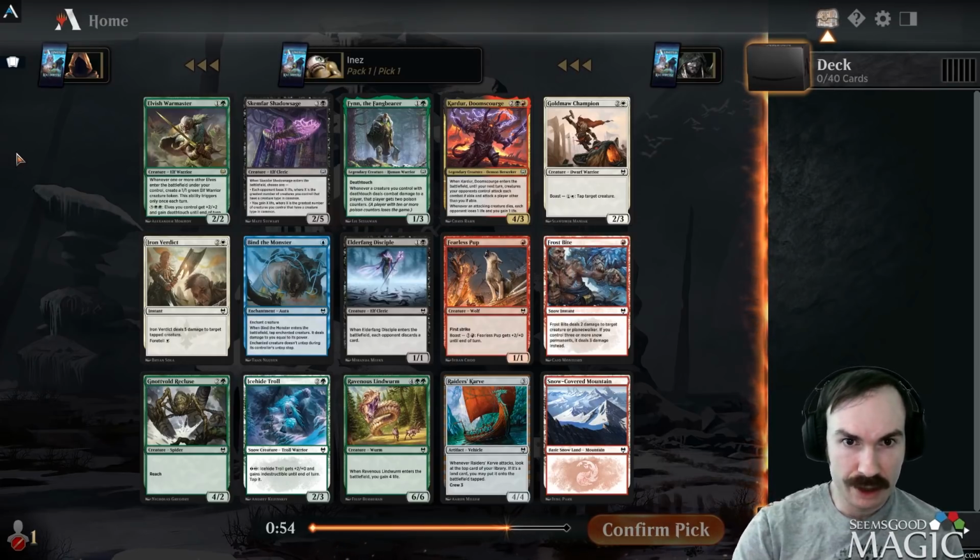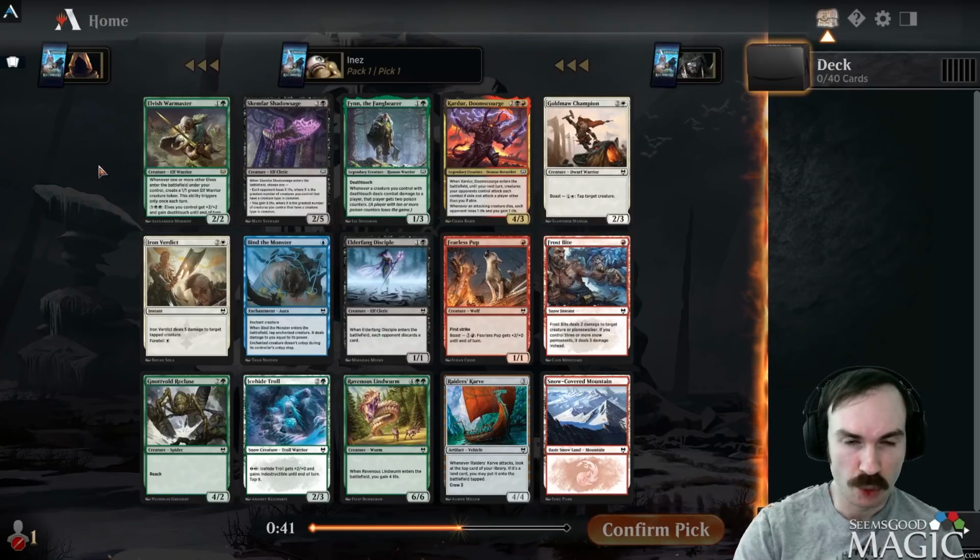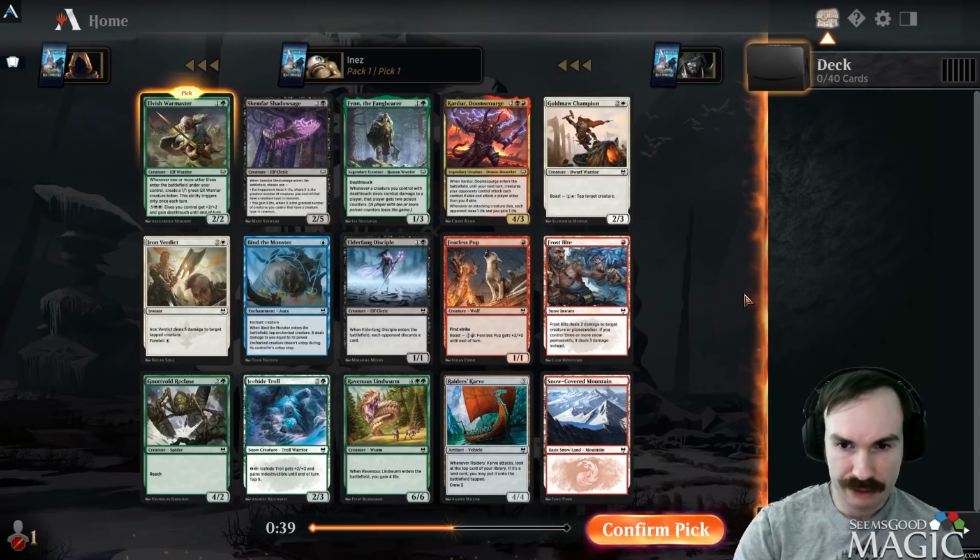Our rare is Elvish Warmaster, which is a great card, very strong. It wants you to do an elf sub-theme, or a changeling sub-theme works too, but yeah, the 7 mana ability is quite strong, especially when you're spitting out 1/1 green elf warriors along the way, so happy to first pick that.